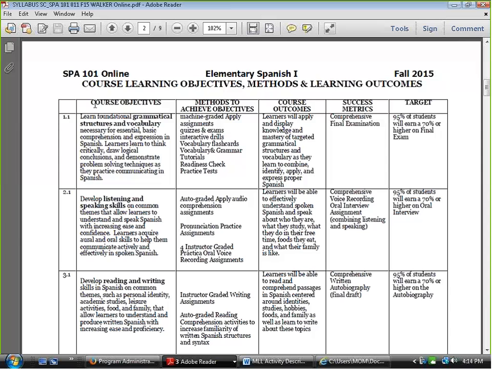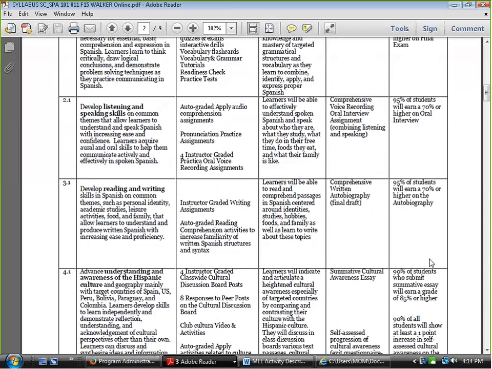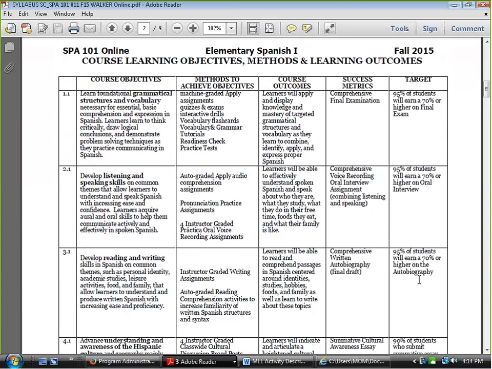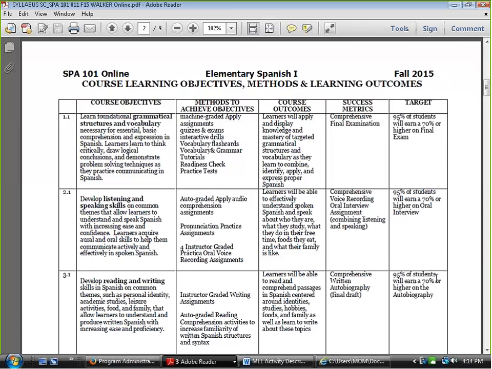And so what I did is I took the course objectives that I have in my regular face-to-face class, so I don't teach at St. Catherine face-to-face. From other classes, I designed this, and basically most of our language classes have four or five objectives. Course objectives overall, we're concerned about grammar, structures, and vocab, listening and speaking, reading and writing, and then culture. That's just the nutshell of it.